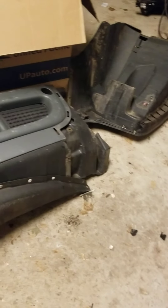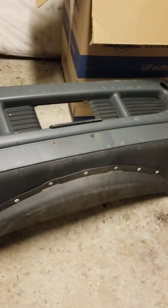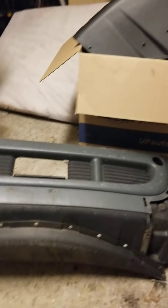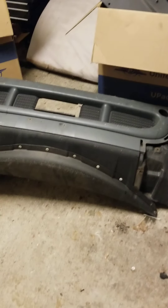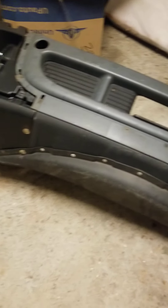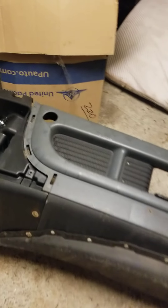YouTube, this is the Big Face Trucker. I was coming back to you about this bumper — he's doing these inserts for the fog lights. This is probably for somebody that's gonna try to do this and is having a hard time. It gave me a hard time too, so here I'm gonna show you what was holding it back most of all.